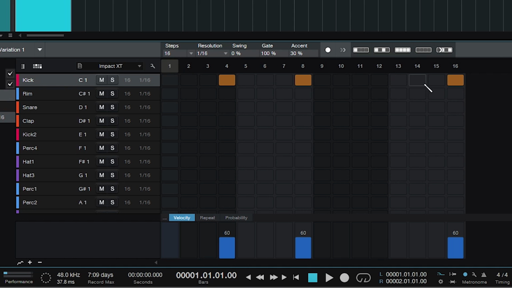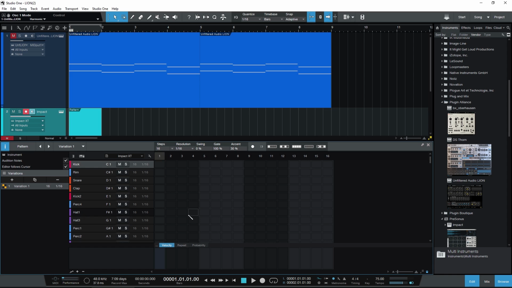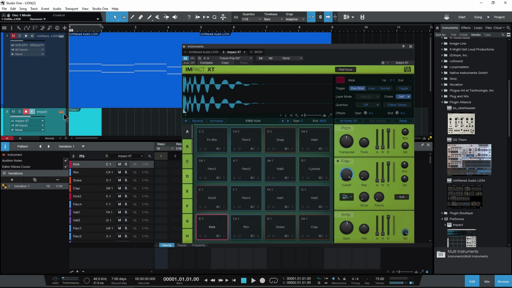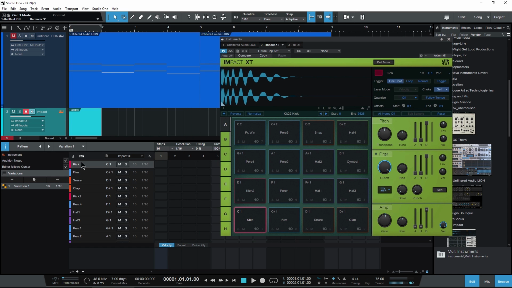We can click a note to erase it. We can, of course, click notes to fill them in. Click it again to erase it. So it's your basic step sequencer, but there are some hidden features in here that we'll get into in just a second. So let's go ahead and fill out our kick. Now, just so you understand, whenever I trigger the kick here, it's of course triggering right here.